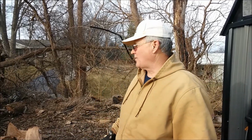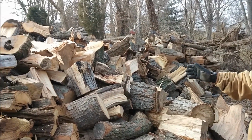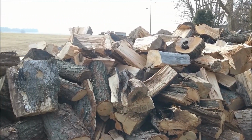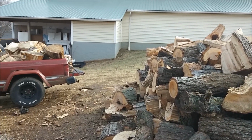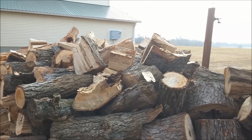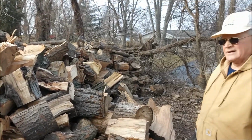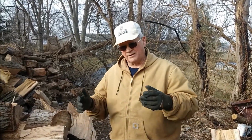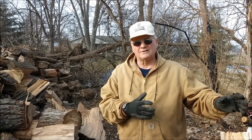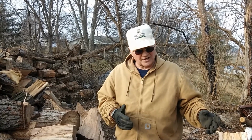Our wood that you see around here, a lot of what we burn is just junk. It's stuff that fell down. It's stuff that the tree trimmers came and cleaned up. It's trees that needed to be taken down. Some of what we've been working with this morning is about half rotten. It doesn't really matter to this furnace. It can be soaking wet. It can be green as a gourd. It can be old and rotten. It doesn't really matter. You put it inside, and eventually it's going to burn and turn to ash.